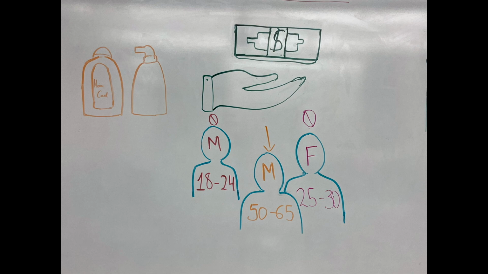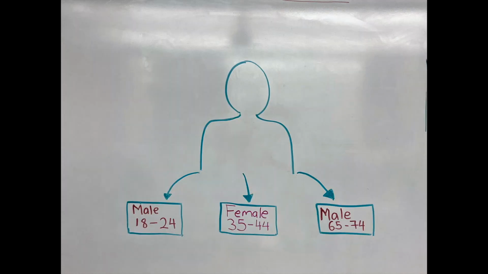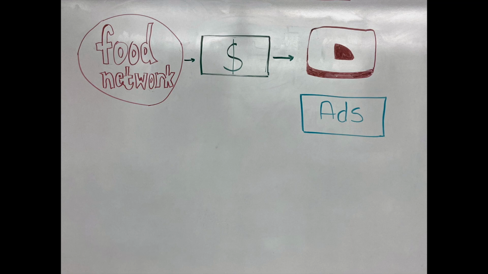For example, a company that makes hair loss products would pay Google to show their ads to X number of people, and then pay extra to ensure that those people are in an age and gender bracket most commonly associated with hair loss. Because if they had just paid Google to show their ads to random people, their ads would end up in front of people who are extremely unlikely to be interested in their product, like females who are 18 to 24, for instance. By putting you into the basic categories of gender and age, Google is able to sell their advertising spaces at higher rates, and companies are often willing to pay those rates to increase the chances of sales.